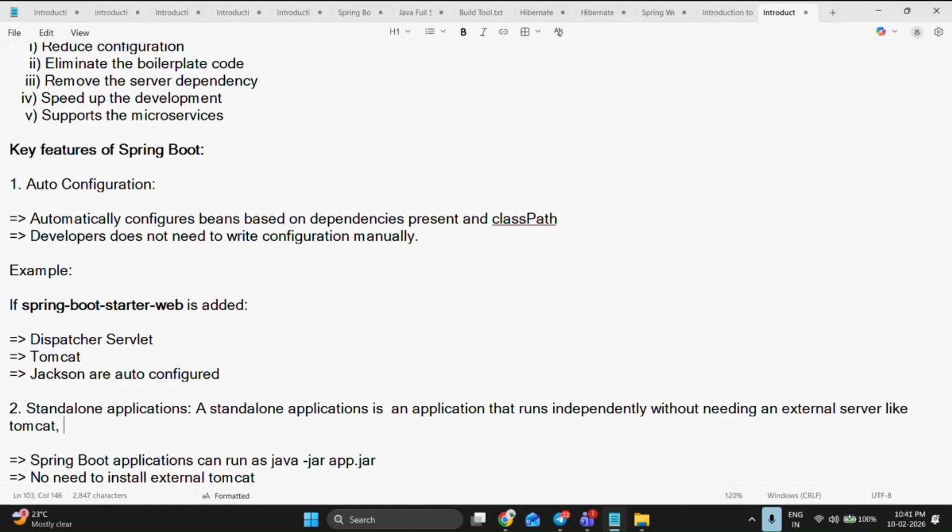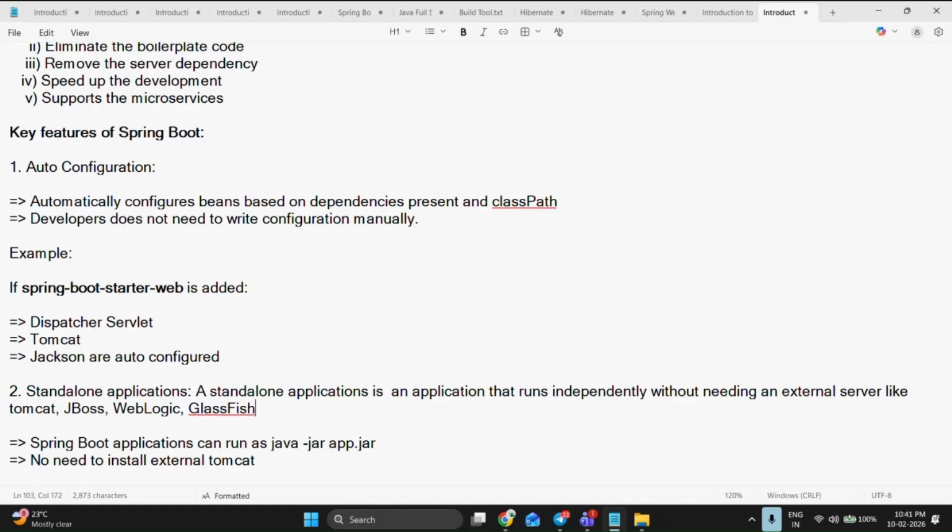Tomcat, or else JBoss, or else WebLogic, or else Glassfish, etc. We may have so many, but let's leave that. So a standalone application is an application that runs independently without needing any external servers. So we don't need any external server to run our application.